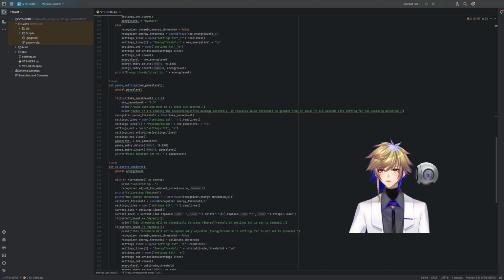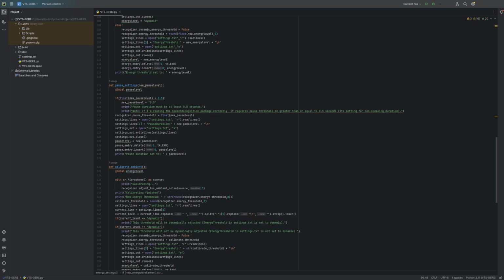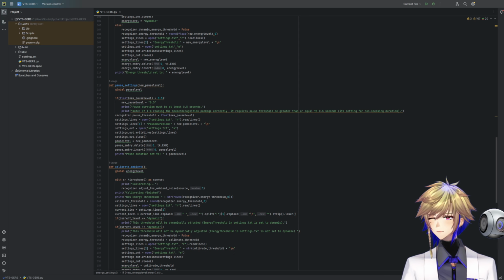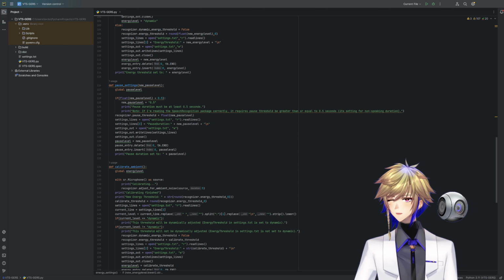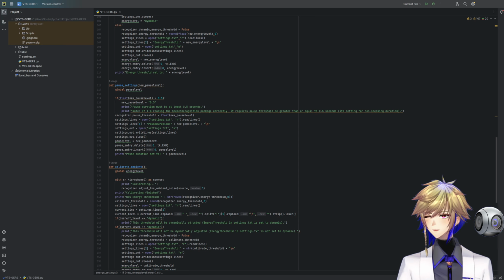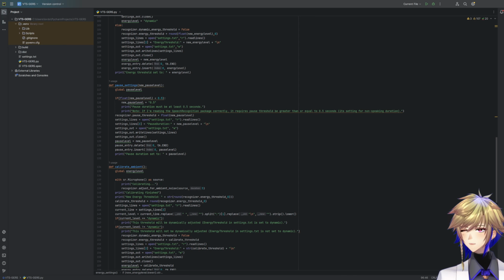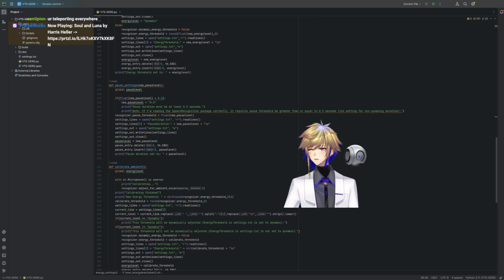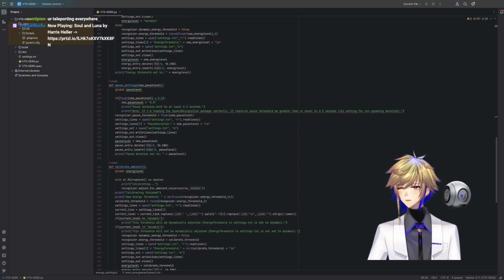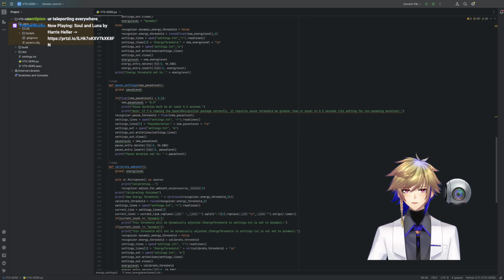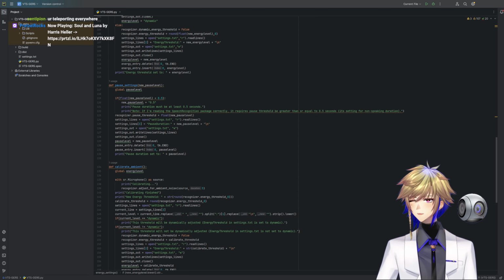I'm floating. Where's my VTube Studio window? There we go, kind of, not really. All right. Oh, because the window's all shaped weirdly. Okay, that's better.